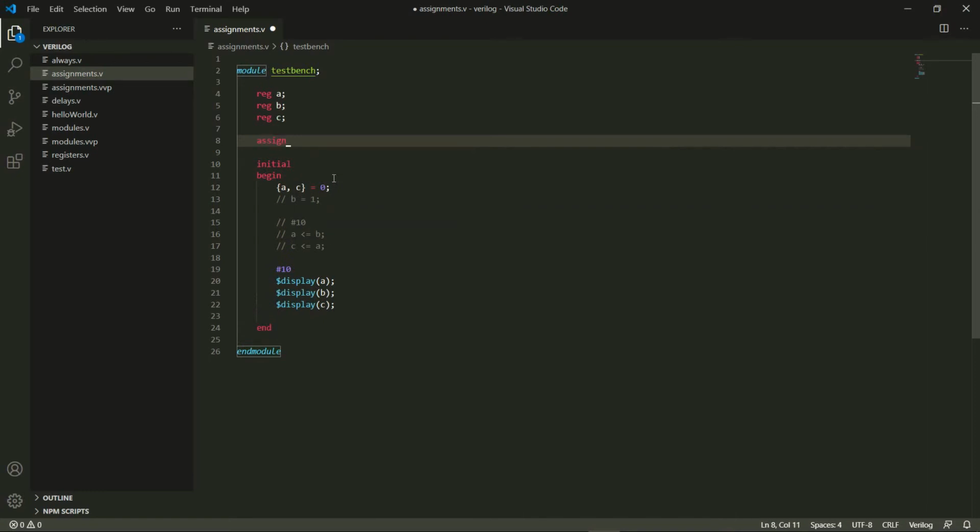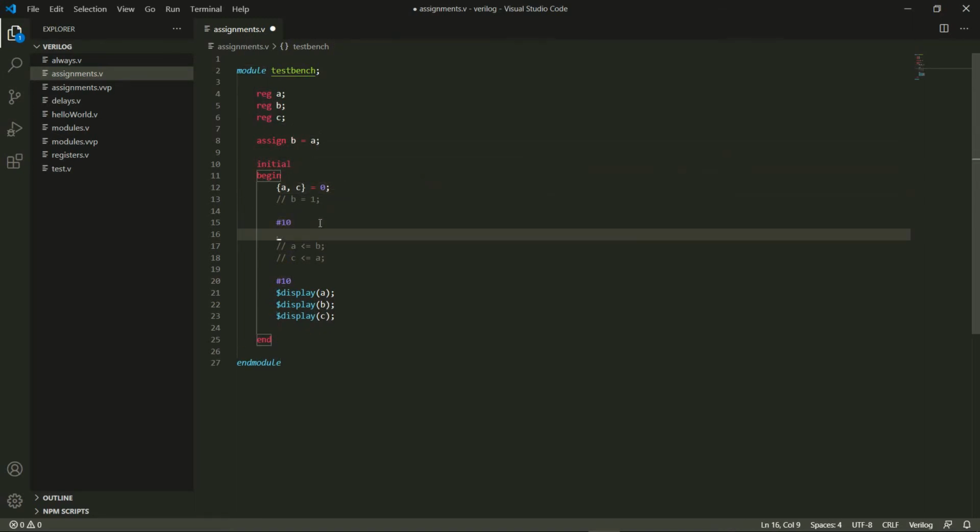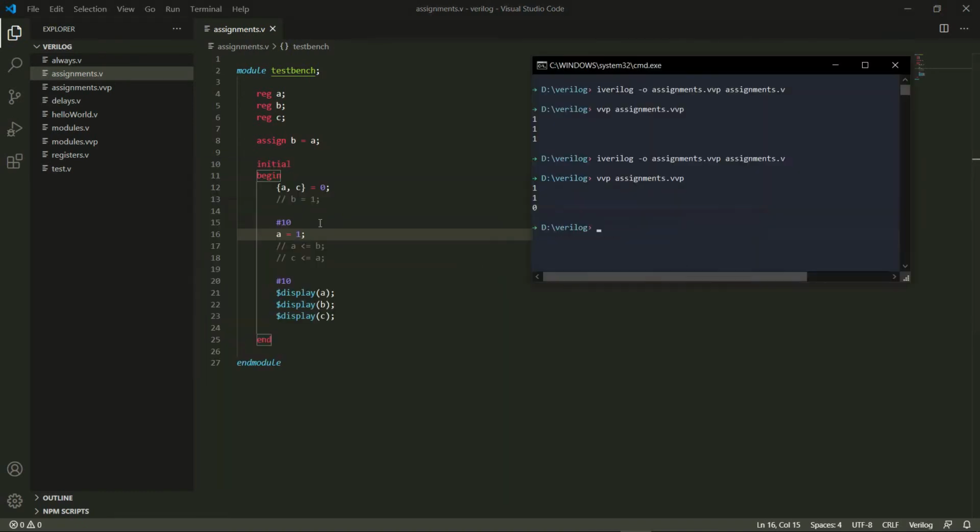So the third one is using the assign keyword. So I do assign B equals A. So let's do that, and here let's actually just try this out, and here actually after a time delay of 10, let's set A to the value of 1, and let's go ahead and try it now.